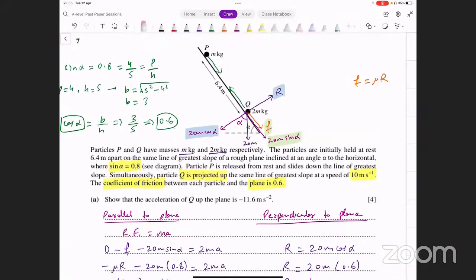Now, the complication here is that we do not know whether Q is going to be moving upwards at the point the collision happens. मतलब क्या ये situation है कि Q ऊपर move कर रहा है और P नीचे move कर रहा है जब वो दोनों collide करते हैं, या फिर ये situation है कि Q ऊपर गया और फिर वापस आ गया और फिर वापस आते हुए P ने आके collide किया.